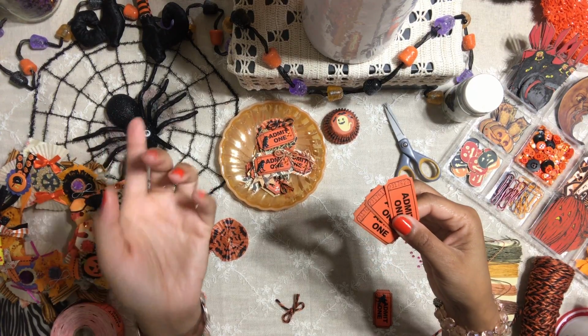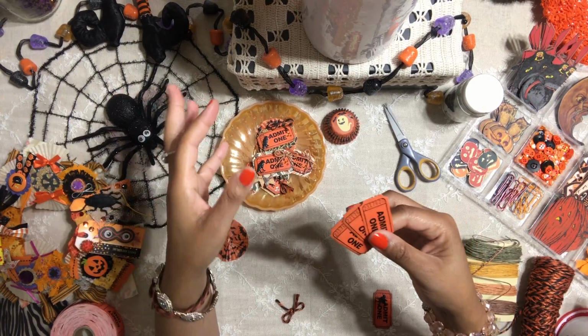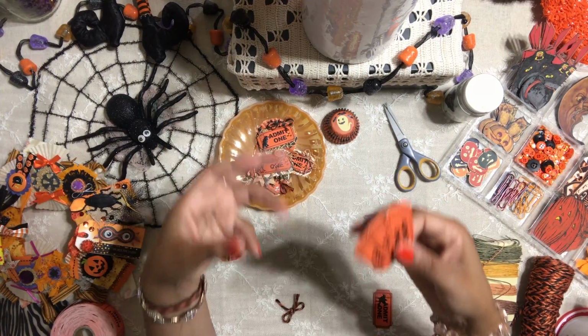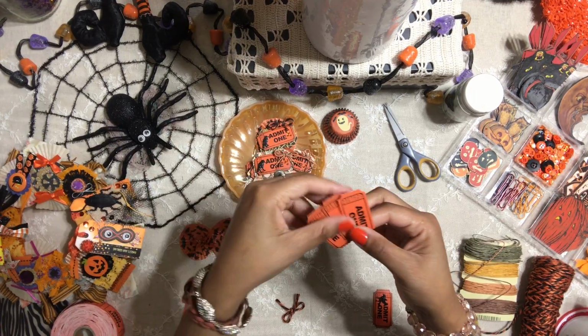If you can't find them in Michael's, you can find them in a dollar store. You can find them in Walmart. You can find them anywhere. They're very, very easy to find. And if you don't find the colors that you're looking for, you can always dye them. You can always ink them. There's always little ways to tweak it a little bit, right?